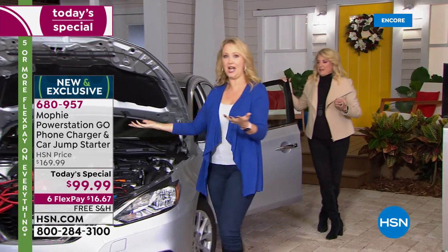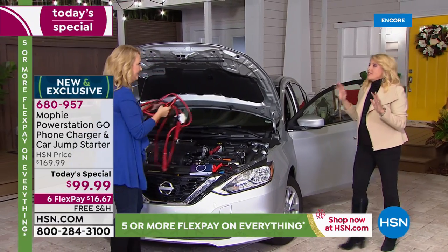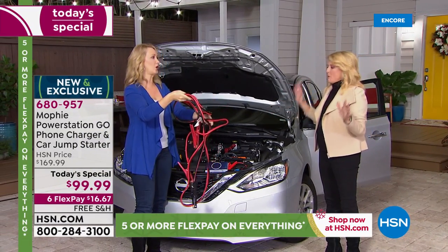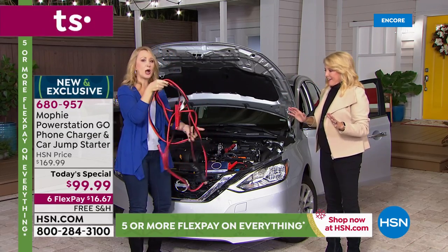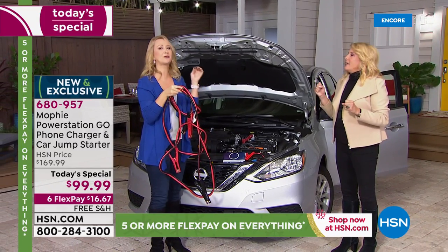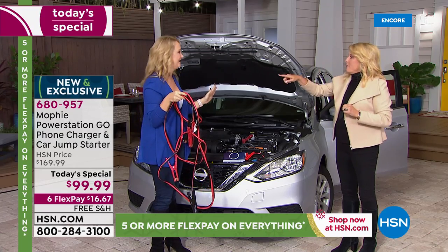Right. And then these jumper cables. I mean, I have no idea. They scare me. Terrified. I still to this day will not use these jumper cables. They look like I'm going to electrocute everything and blow my car. I'm worried I'm going to have sparks flying. Yes, or the electrical system is going to get fried. Right. With Mophie, I didn't know I could do it. It's so cool. I did not know I could do it. I was empowered. I can jump start a vehicle now. That's amazing. That is the perfect word for it, too.